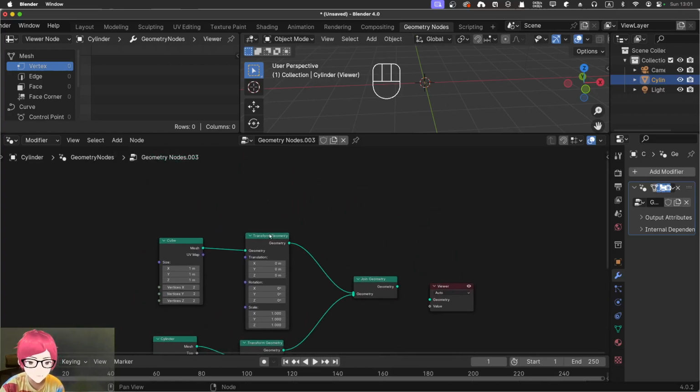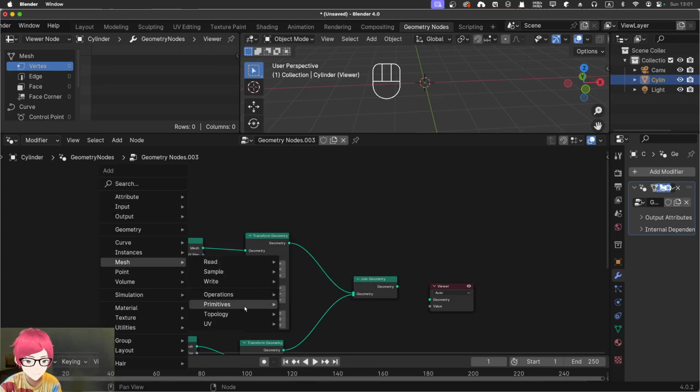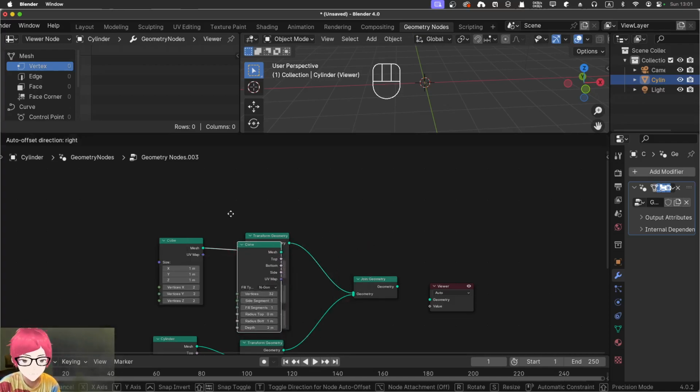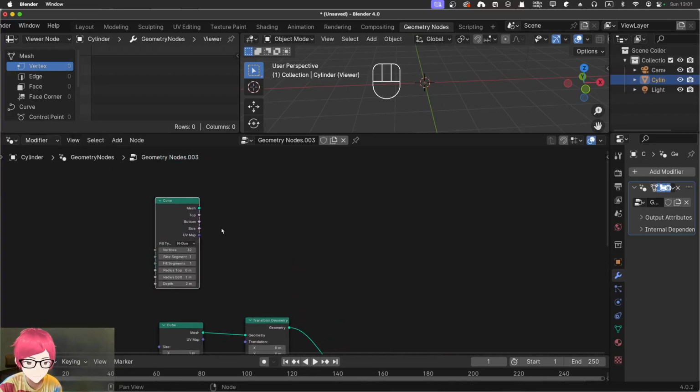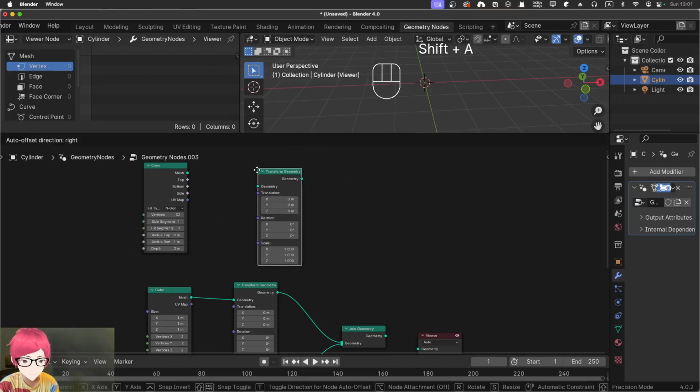I can even add another one, like the mesh primitive. Let's get a grid, cylinder, cube, cone. Let's get the cone here. And I can also transform it.